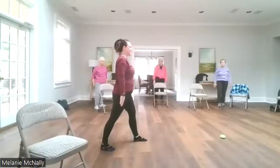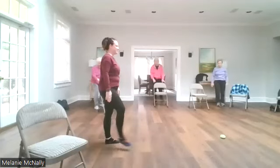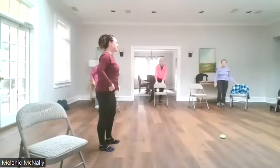Yoga teachers can't count. We also don't know our right and our left. So put your feet back. Notice how that back leg had to do a lot of work.